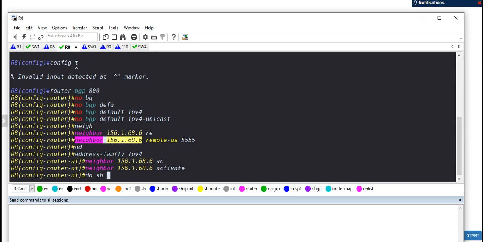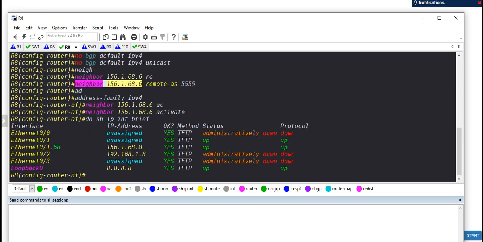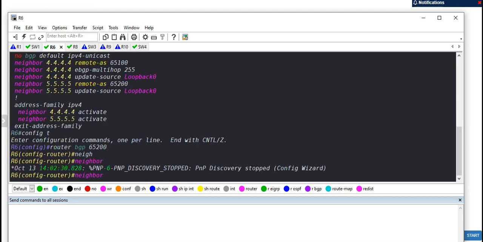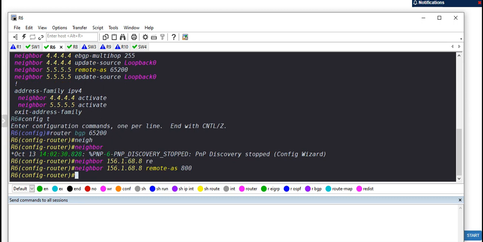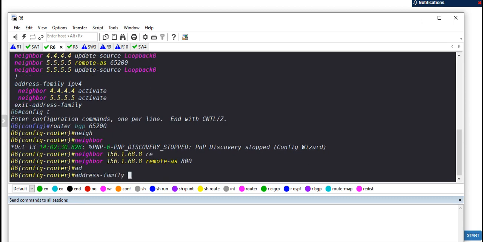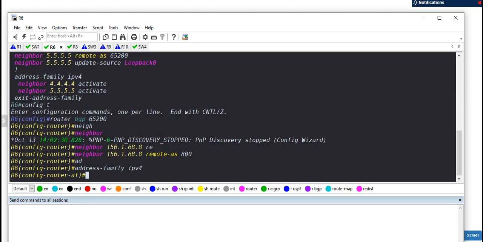Do show IP interface brief. The neighbor is this one. Remote AS is 800, and on the address family IPv4 I have to activate.